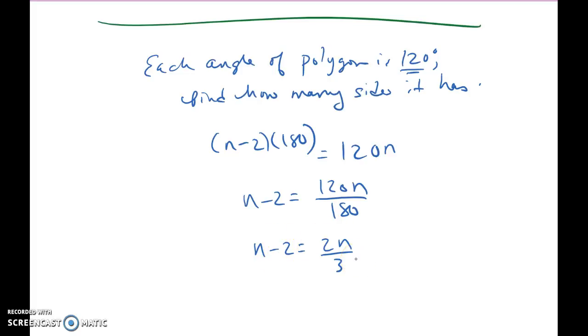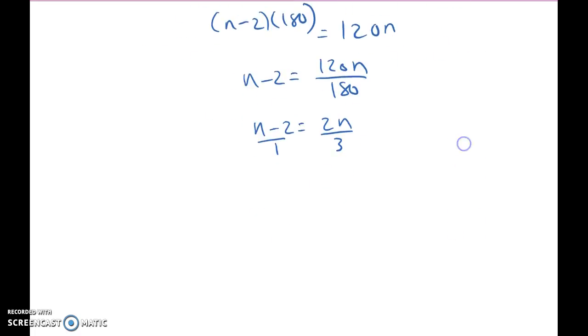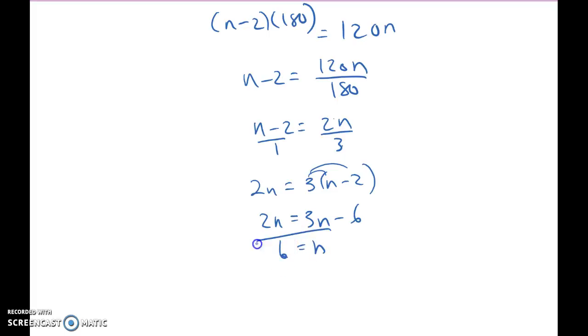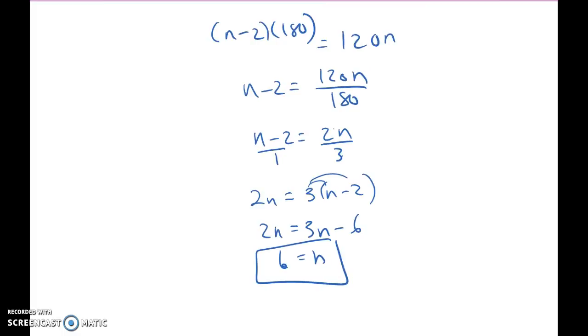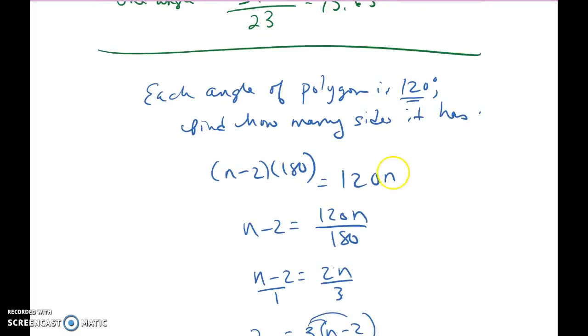And then we would try to get the n's together. Yikes, this is gross. Okay, so how would I do that? You know what I'm going to do? I'm going to cross multiply. Let's do that instead. So I cross multiply. 2n is 3 times n minus 2, and then 3n minus 6. I'm just doing algebra. Distribute, distribute. And then I'll move this n over here. I'll move that 6 over there. Whew! All right, that's as hard as they get. But hopefully you won't have to see one quite like that. But that is the algebra that is behind that math. So that's how we work all different kinds of polygons.